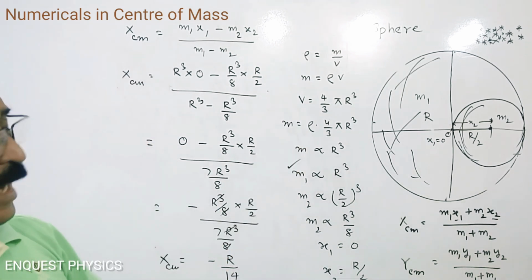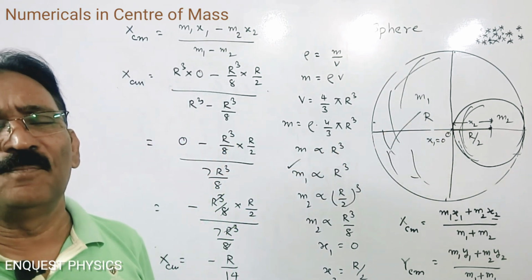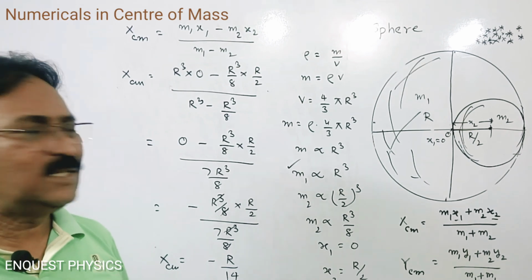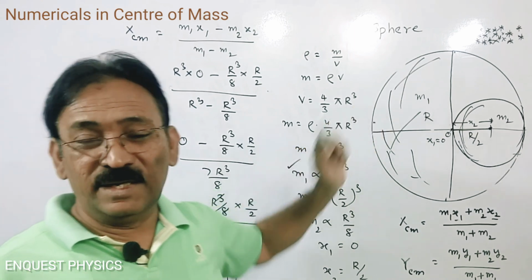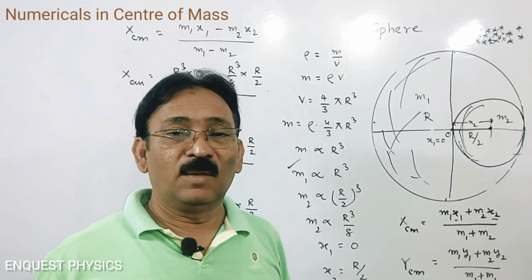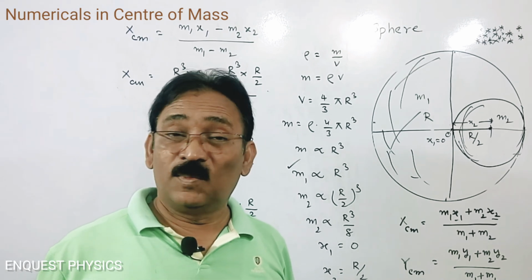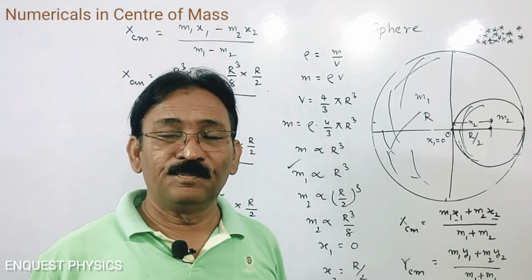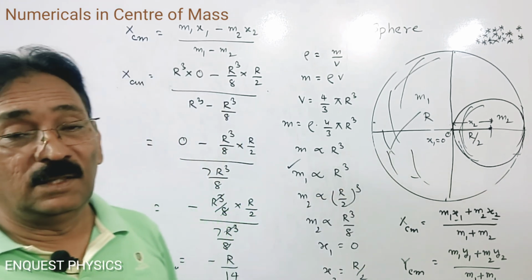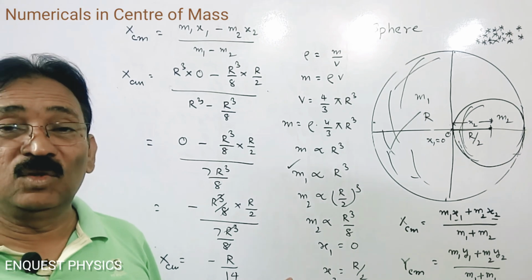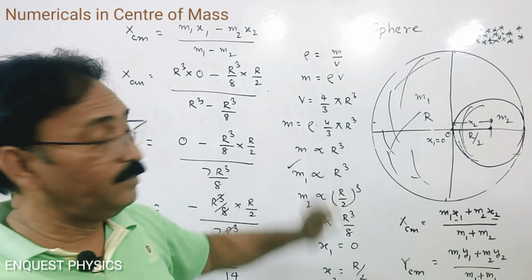Here if you put any numerical r as 2 or 4 or anything, you will get the results in that way. My suggestion is, students, just remember mass is directly proportional to the radius, okay, to the powers we are going. If you take the circular plate, plate means area is pi r squared, then m is proportional to r square. For a sphere we have to take with respect to the volume, that is 4 by 3 pi r cube, that's why we took r cube.